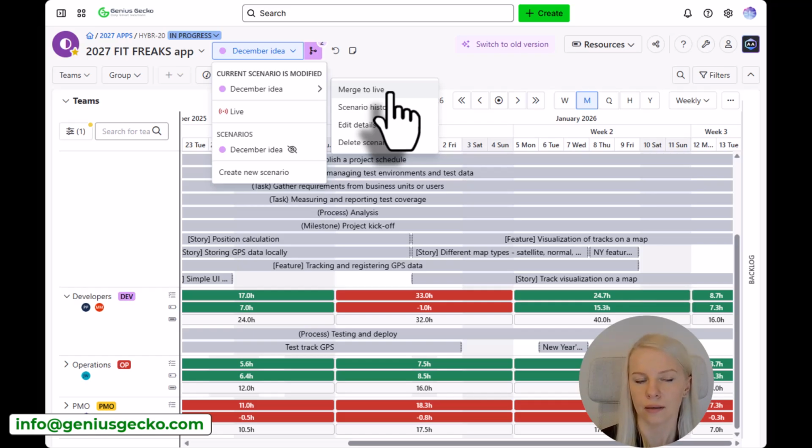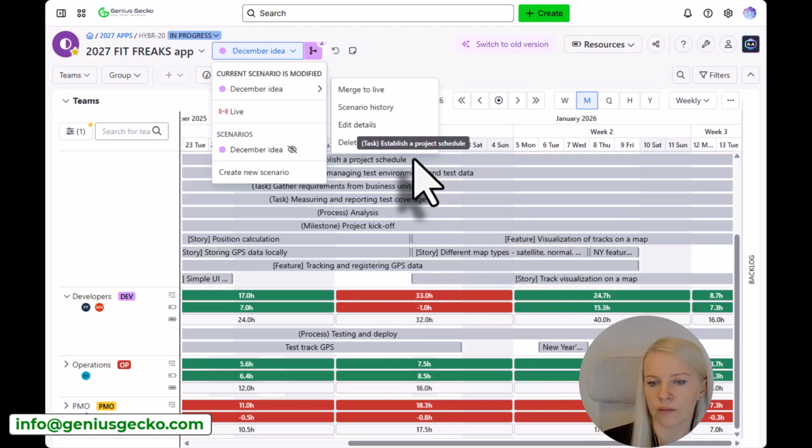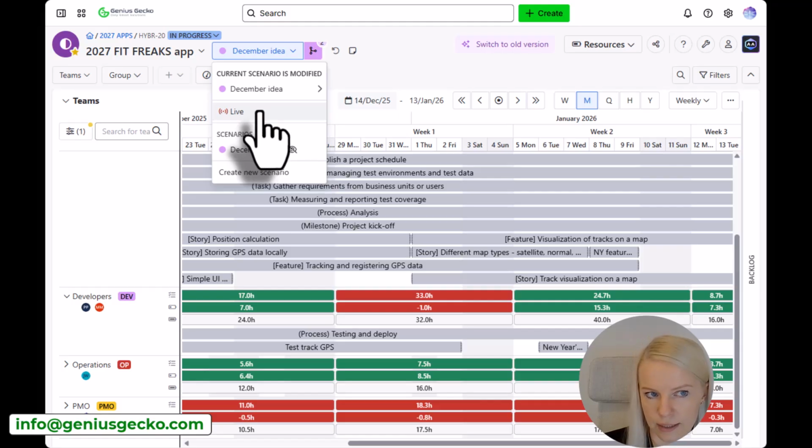Anything like that is going to be followed with a decision, right? So if we think that this is doable, we would like to stick to this plan, we can click on merge to live, and then all those changes that we've applied are going to be available in this live scenario mode. So this one, right?